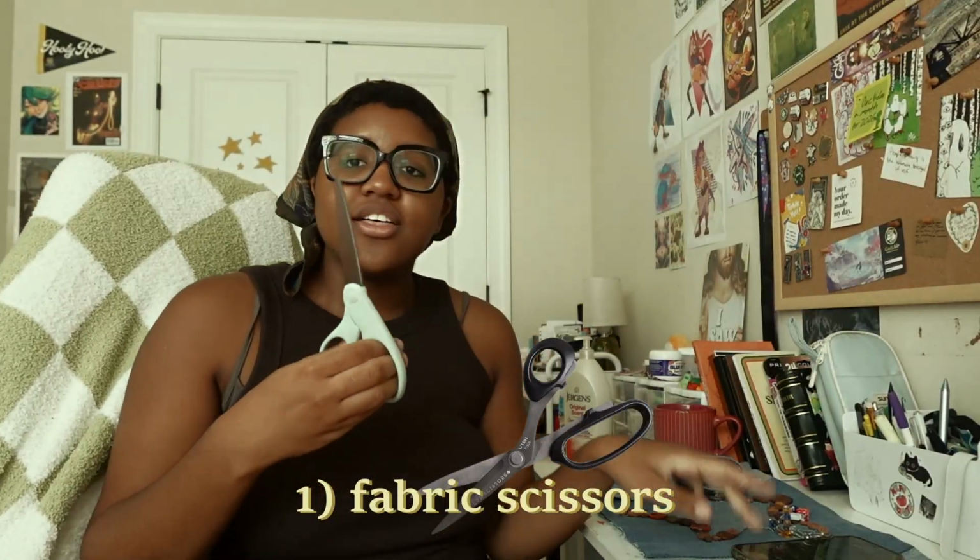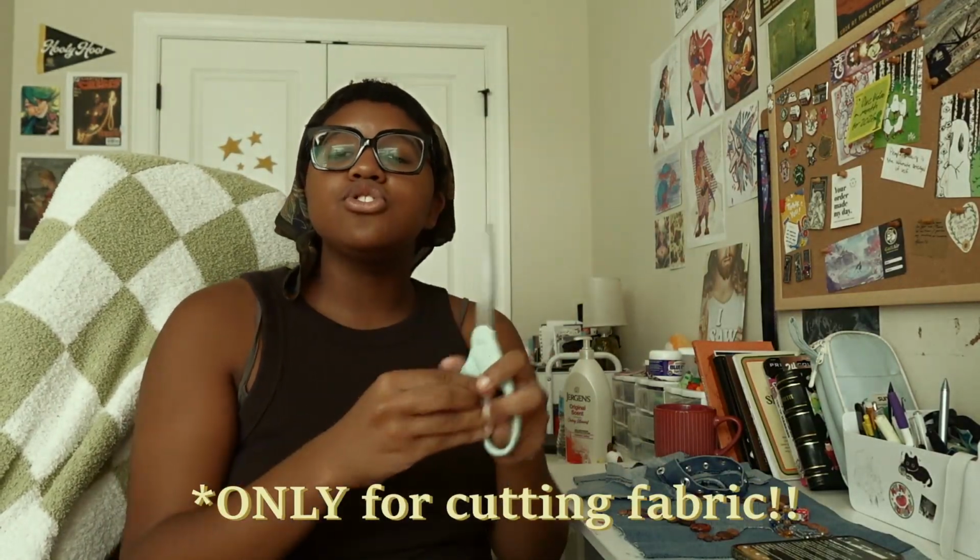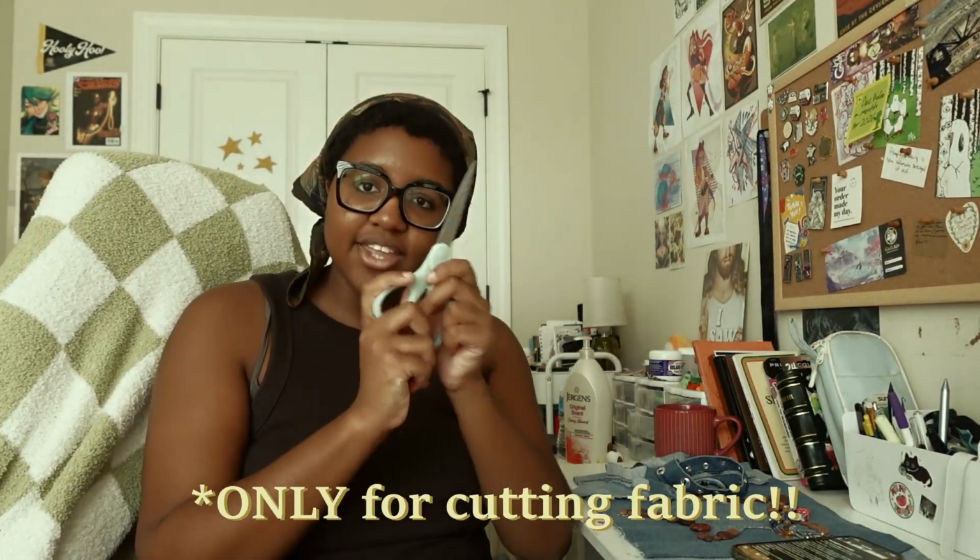Fabric scissors will only be used to cut fabric. You cannot use these for paper, to open up packages. Don't use them for anything but fabric. That will make your fabric scissors stay sharp. You'll be able to use them for a lot longer if you make sure that they are only used for fabric.